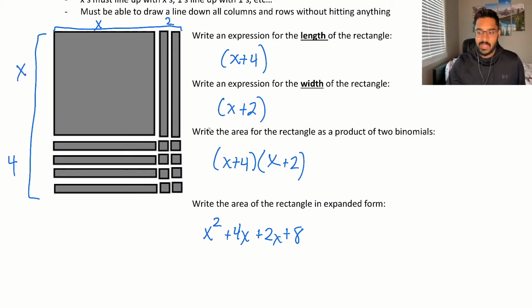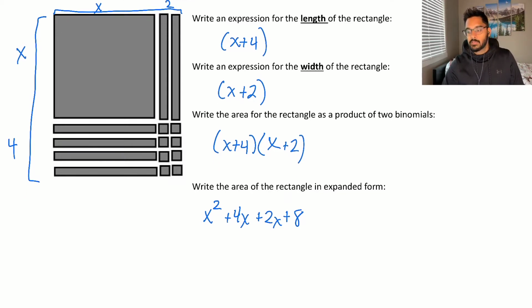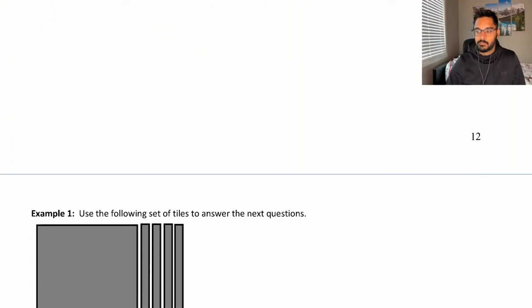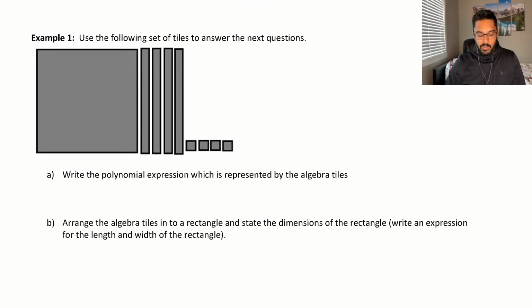Now if you look at exactly what you had in those algebra tiles, that grid, that array, that area model, whatever you want to say there, that's exactly what you have. You have an x squared, you have 4 x's, you have 2 more x's, and then you even have your plus 8 attached on the end, okay? So it is really similar as a concept. They are very related. And we can take a look at this one as well.